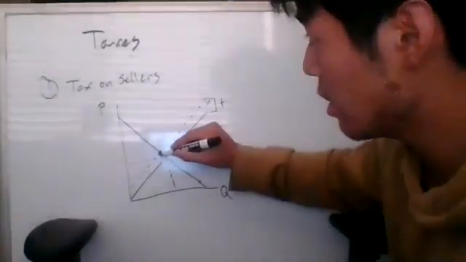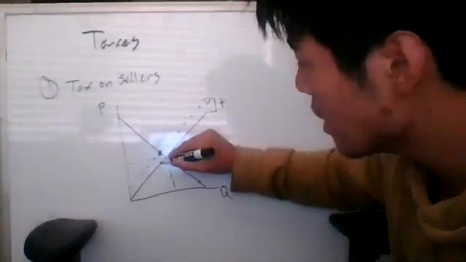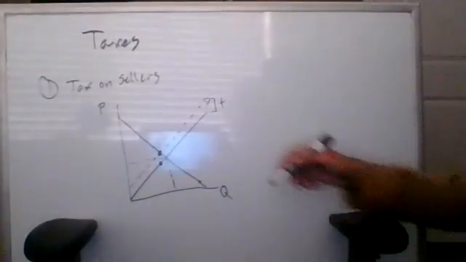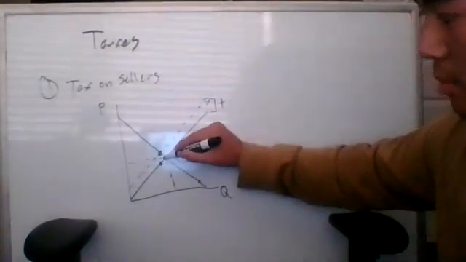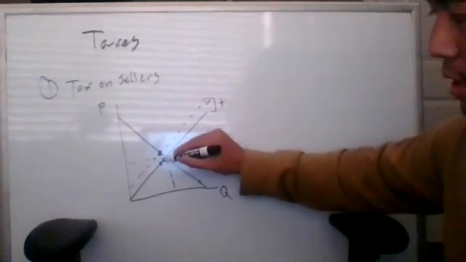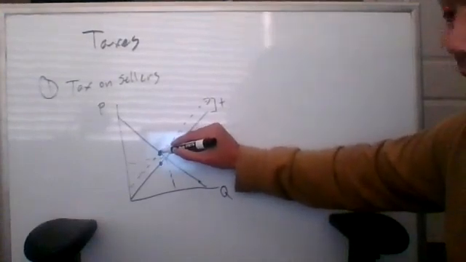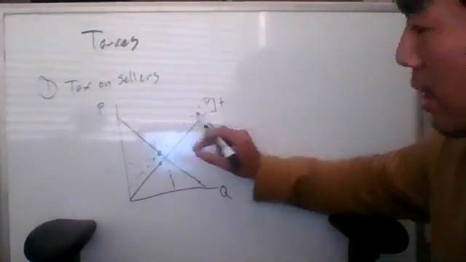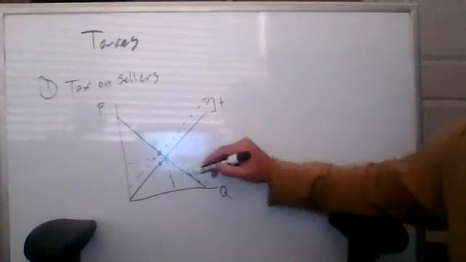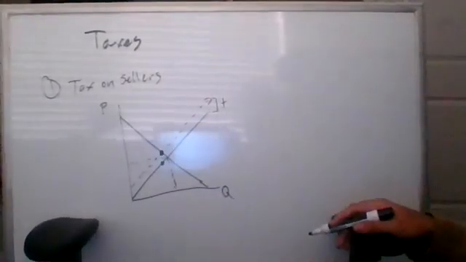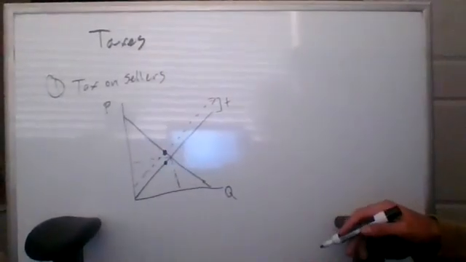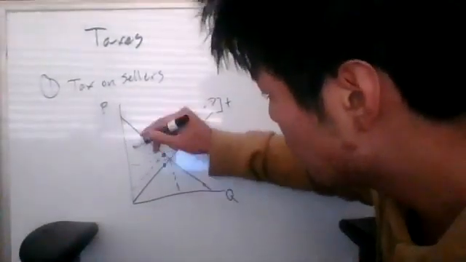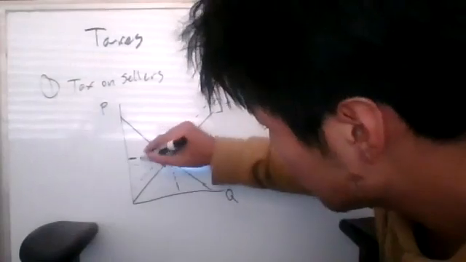And we know that the producers, after they pay the taxes to the government, are going to come away with this much money. So for each unit that they sell, they receive this amount from the consumer, but then they have to pay this tax difference. And so this is like their net profit, if you will, just from selling the good. Okay, so if we look at what this means for consumer surplus.